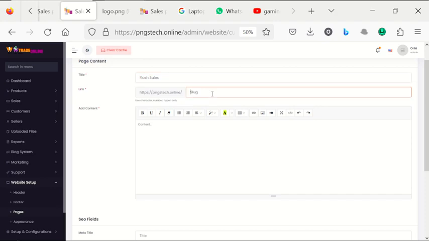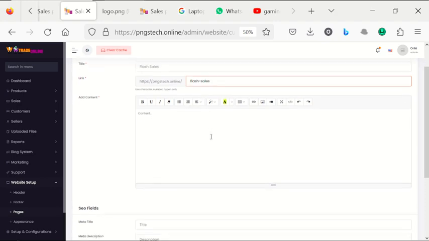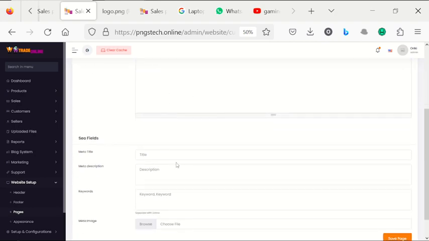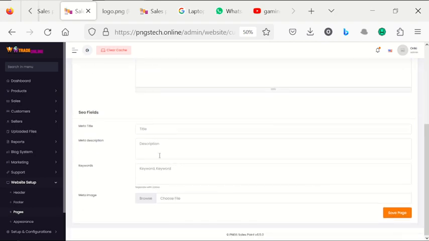So the slug will be flash hyphen sales. So the content, you put in the content, the meta title, meta description, and we save.